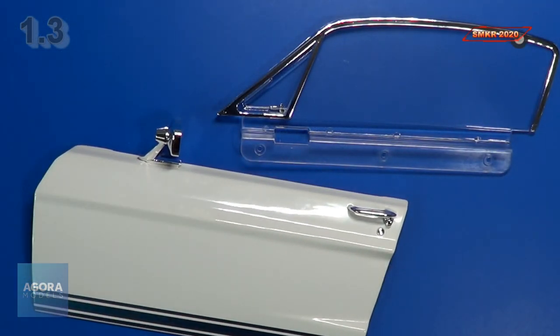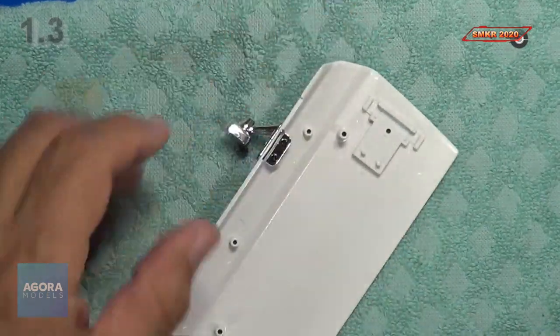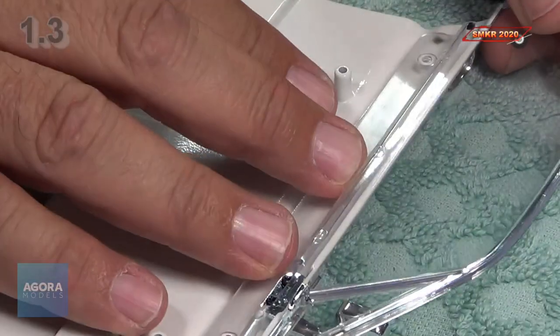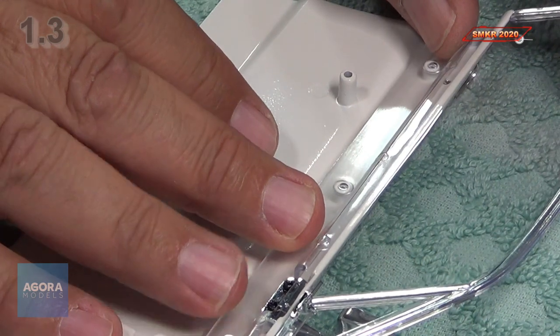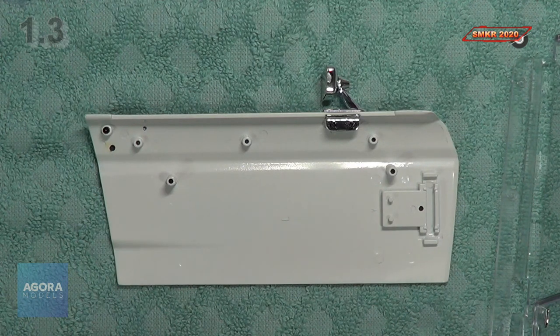Same as before, I'm going to go ahead and put a washcloth down to protect our finish. I'm going to turn this over along with the window. And it simply lines up with 3 of the holes there. As you can see, I'm going to put a little bit of lubricant on those to help me out.